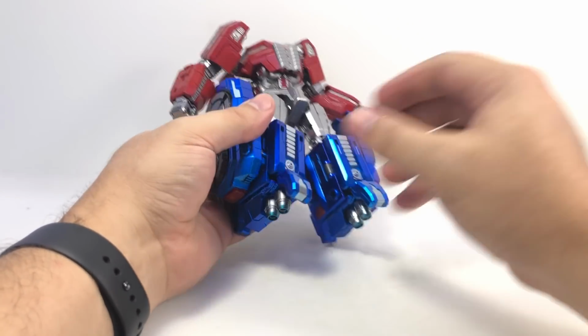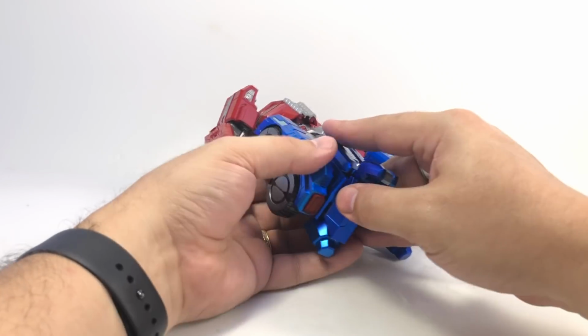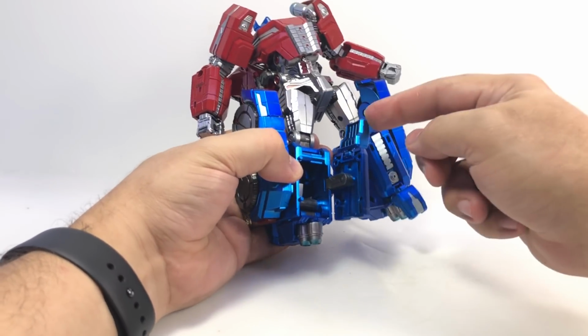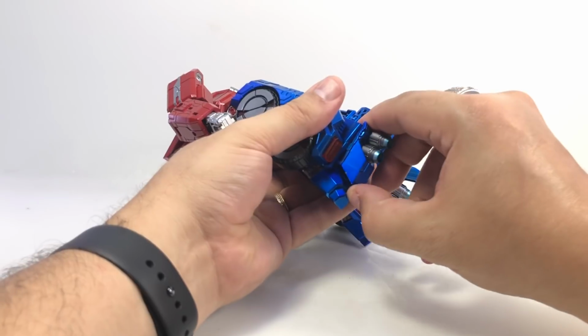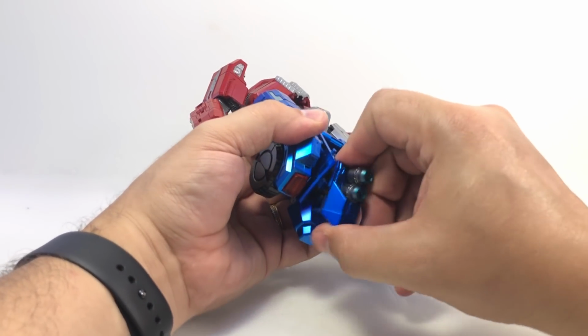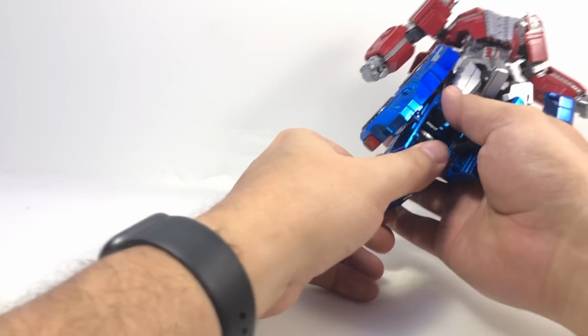Unpeg the legs. And this is where it gets tricky, because you need to open this panel up and rotate it around like this first, because that's his kneecap. And then this piece comes up, and you can see there's already some kind of scrapes here, because again, the metallic detailing is super nice.